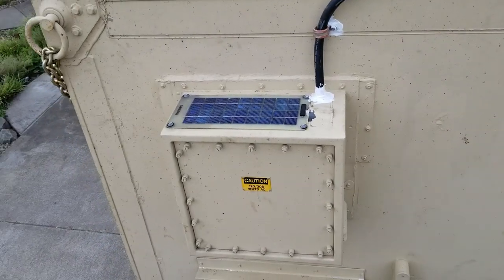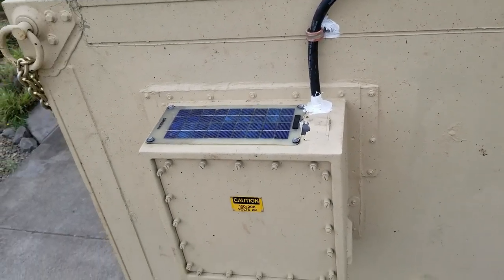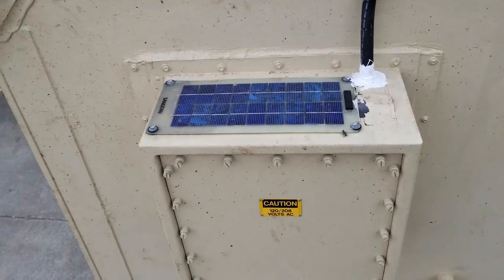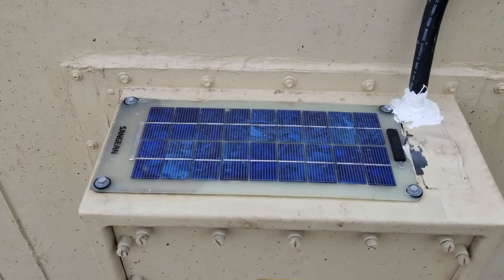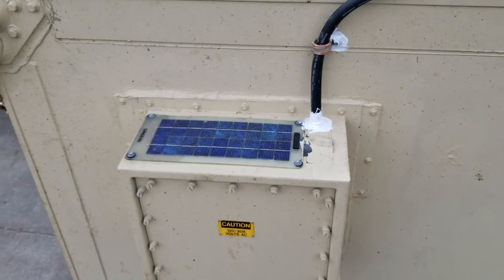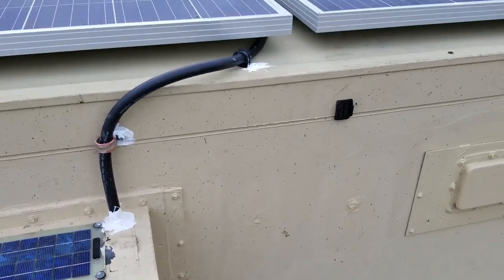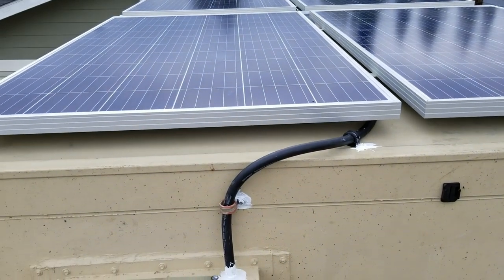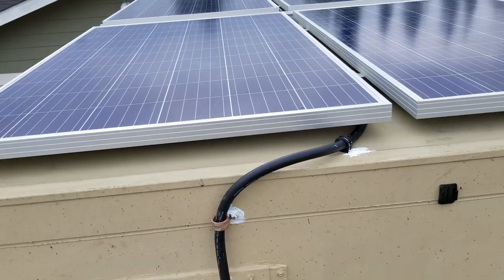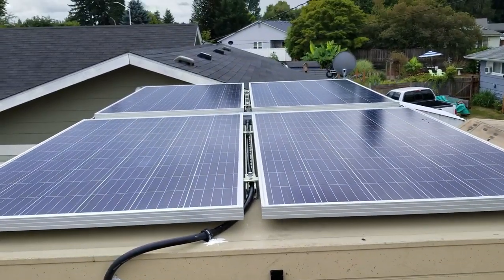All right, guys. I got all the penetrations done. I made the connections inside the box here. I disabled this small panel that was used for the Solargizer. I basically just cut the wires off of it because it's kind of Sikaflexed there. I'm not going to spend time getting that off. I'll have to wait for the Sikaflex to dry and do a little bit of touch-up painting on that, not a big deal. But these panels fit on here perfect.